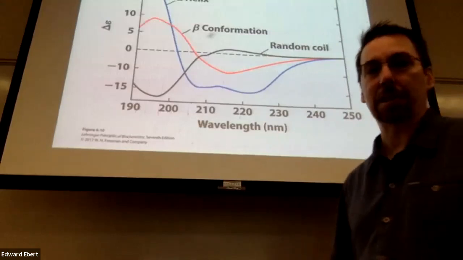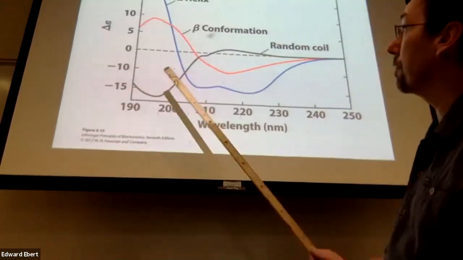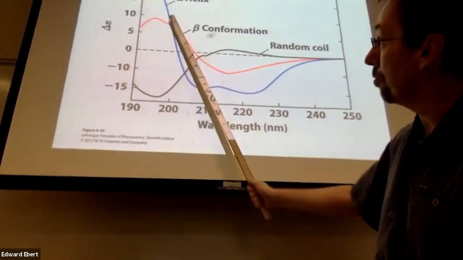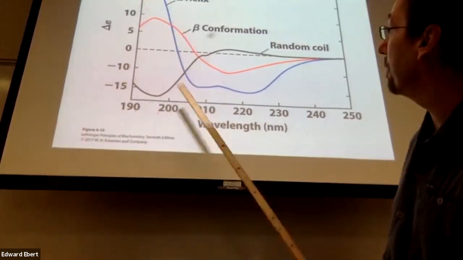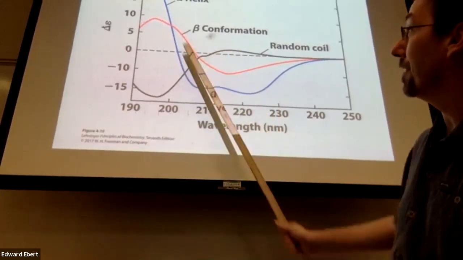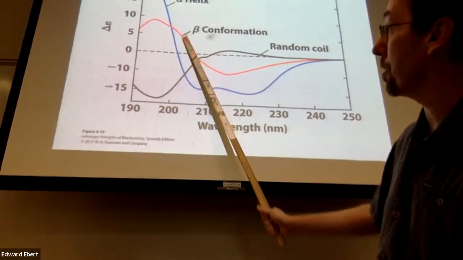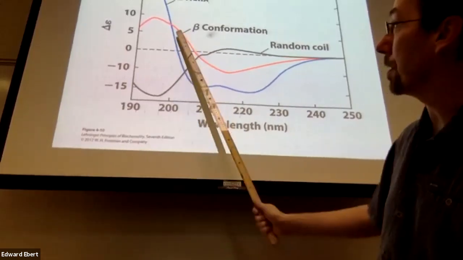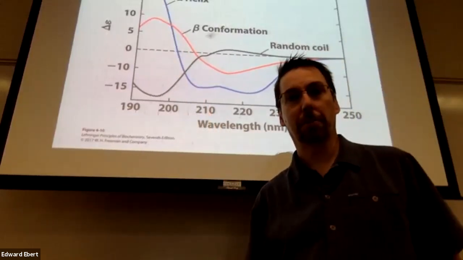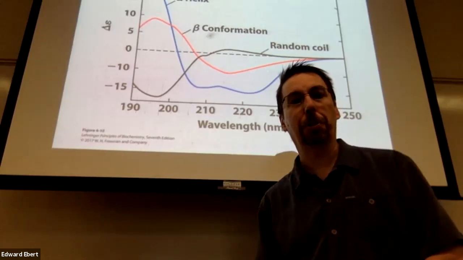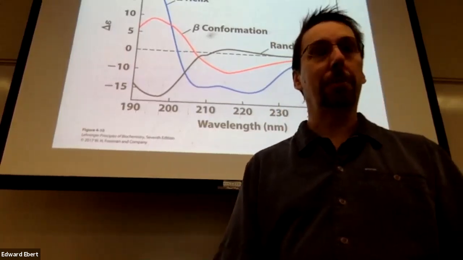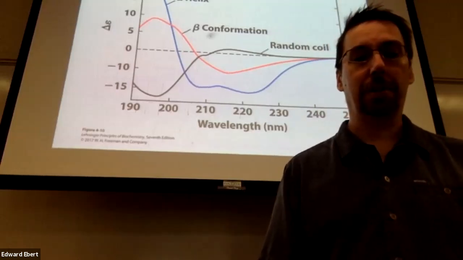So what we can basically see is for our alpha helix, we'll see this lovely little peak somewhere around 190. Our beta conformation will be like 195 to 205. And for our random coil, our peak would be about 215. You can still see we tend to measure the beta conformation at about 205 because that gets rid of any residual absorbance from the alpha helix. So if we look at that absorption value, we can come up with a kind of map for different little regions of the protein.